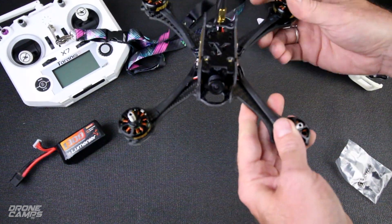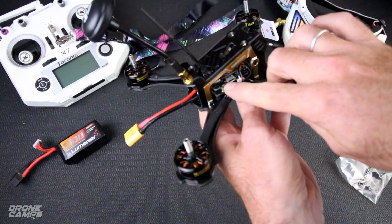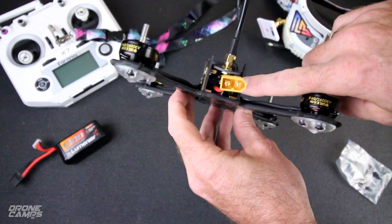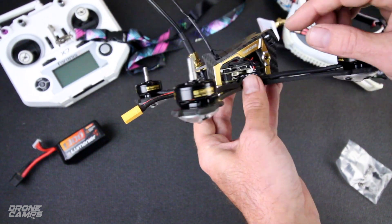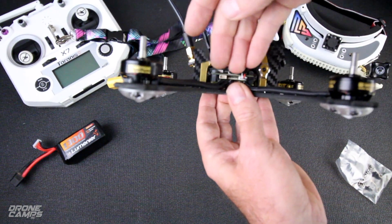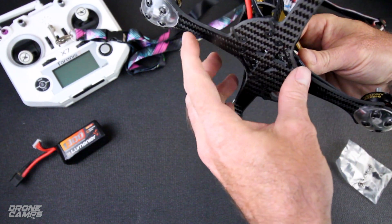Right away I saw that this has the awesome F4 flight controller on here and it has a built-in VTX with an LED on the inside. It is different than the previous version because they took the mount off the flight controller and ran a cable out around the back and mounted it here, instead of having it come directly off the flight controller — which is actually probably a better setup. It just cleans up the stack inside really nicely. You also have pretty nice 4mm, 3K carbon fiber on here with beveled edges.